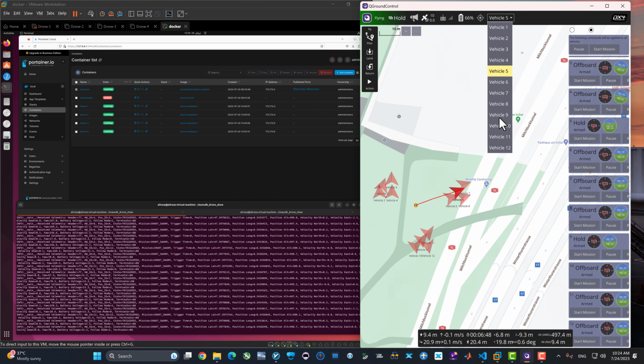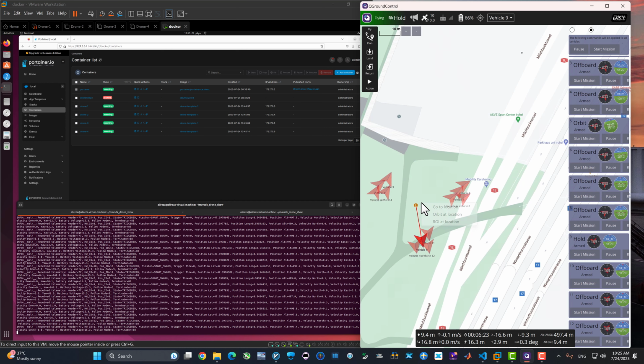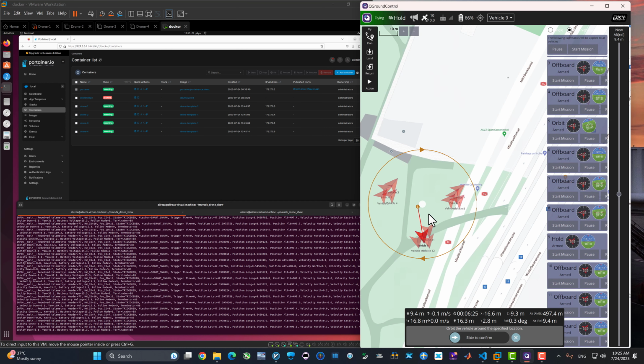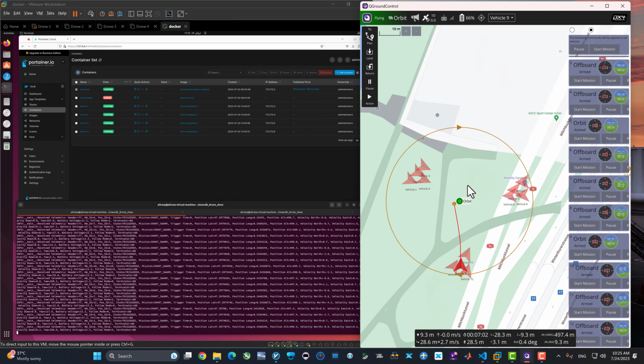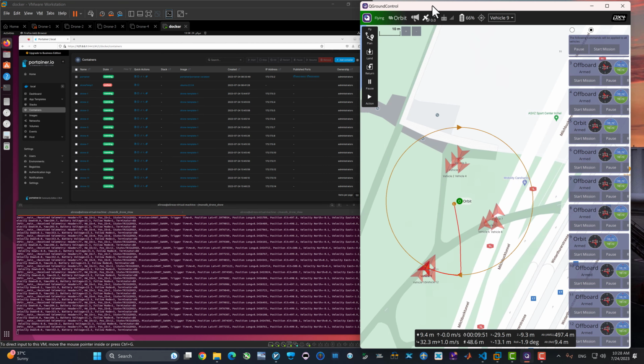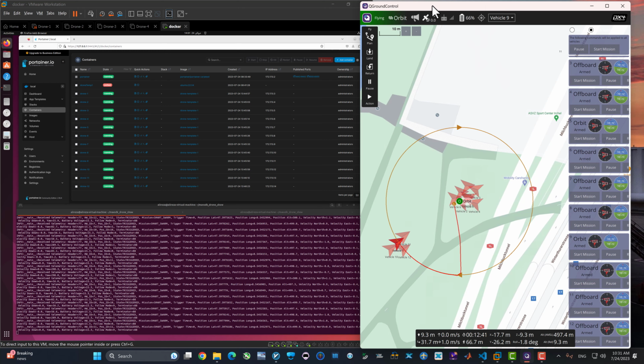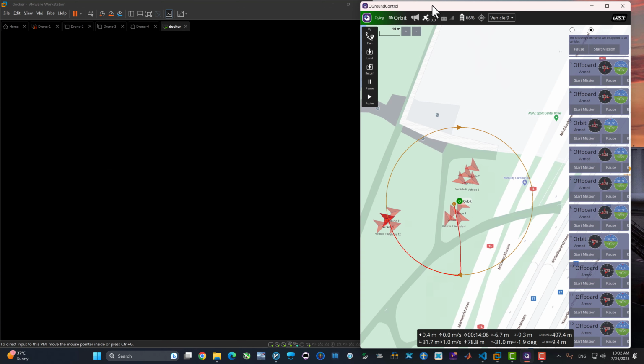You can go to the plan view and plan a complex mission just for the leader, and the followers would do it and follow it. Let's set the group Charlie to a bigger loop, and that's it. That is the mission that we planned. Very beautiful. All of them are passing and doing their own orbit, and let's enjoy the view.